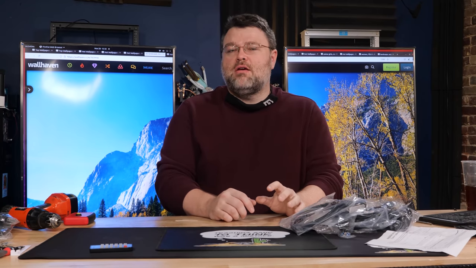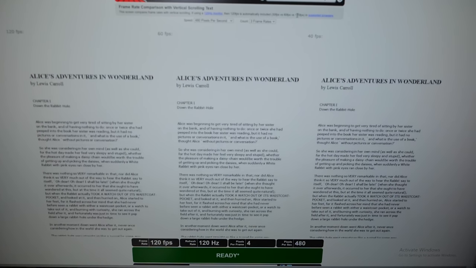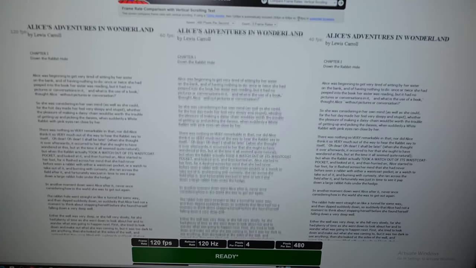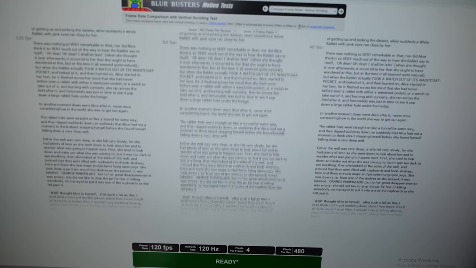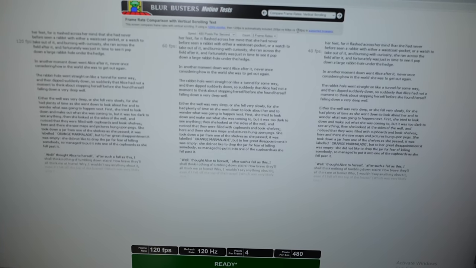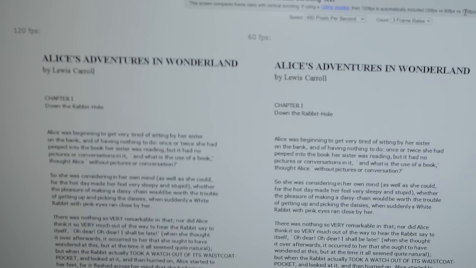Well, the results are in on this monitor, and it's particularly interesting. For an IPS display that has overdrive, the text scrolling performance on this display is spectacular. I was not expecting a result this good, because it's basically black and white. It's a worst case scenario for an IPS display. And at 120 hertz, it seemed to be the sweet spot. Moving from 120 hertz to 144 hertz, it's kind of diminishing returns.